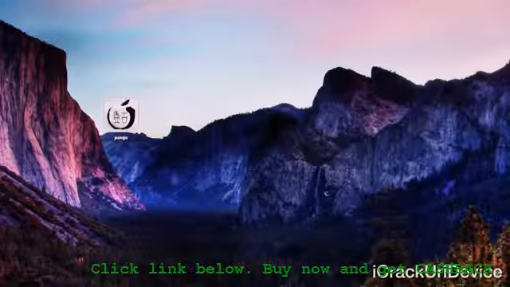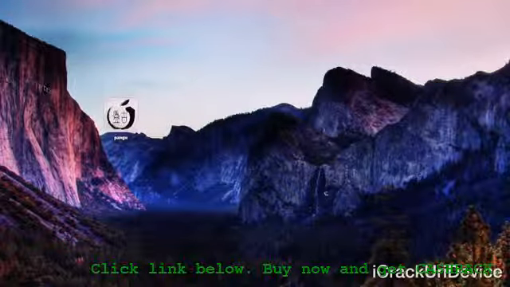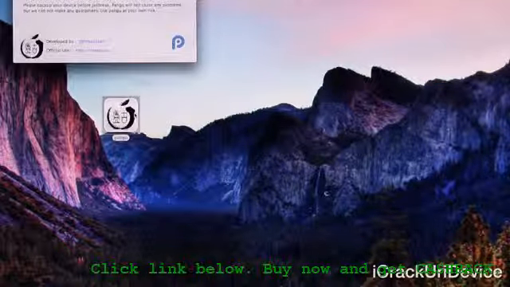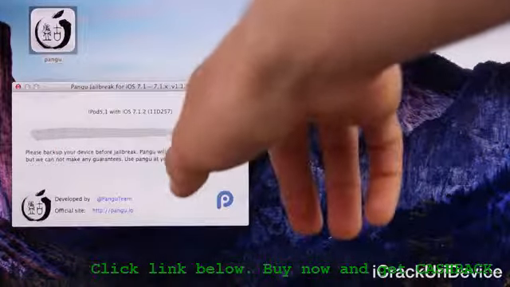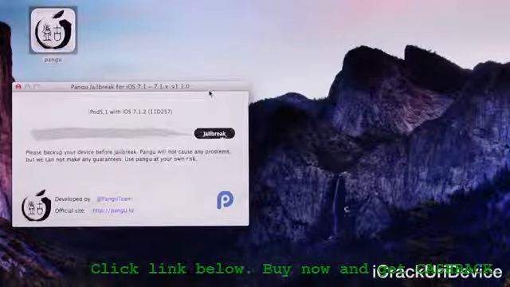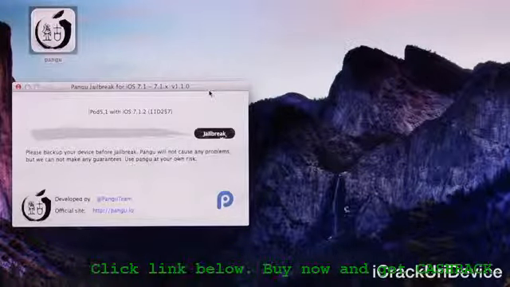And you can then close out of iTunes when it pops up the first time. Now, let's continue by opening the Pangu utility. And I'm going to bring the window over and zoom in now. Alright, and as you can see inside of Pangu, at the top it does confirm that I have an iPod Touch 5.1 or 5th generation iPod Touch running iOS 7.1.2 connected.